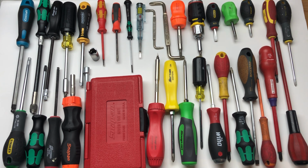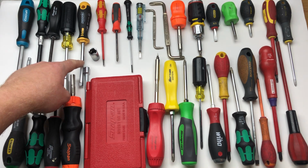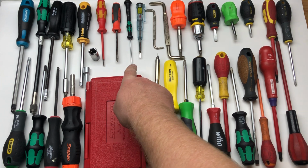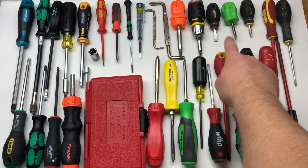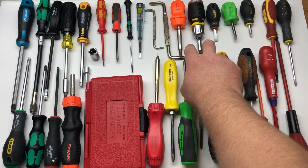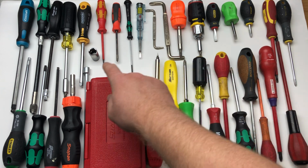So you've got different types of screwdrivers. You've got specialty screwdrivers like Allen's and Torx, and then you've got flexi screwdrivers, bit drivers, nut drivers. You've got small screwdrivers for finer work, difficult access screwdrivers, and midget screwdrivers to get behind wardrobes and so on. Ratcheting, non-ratcheting. Then you've got electronic screwdrivers.